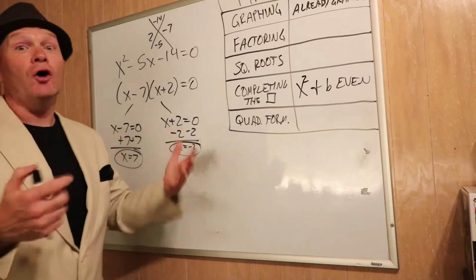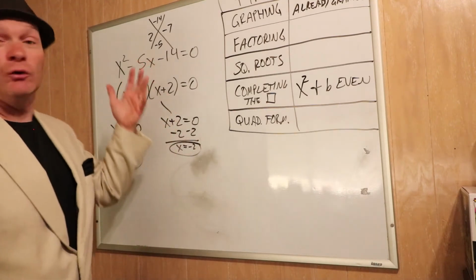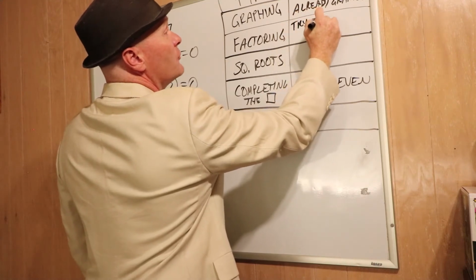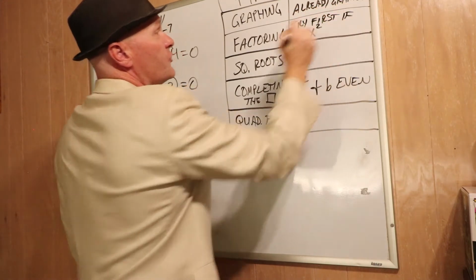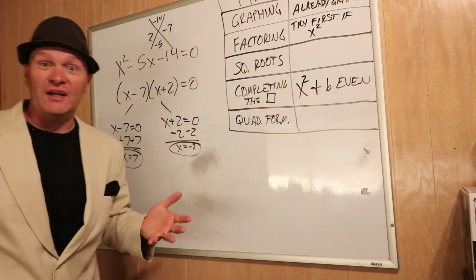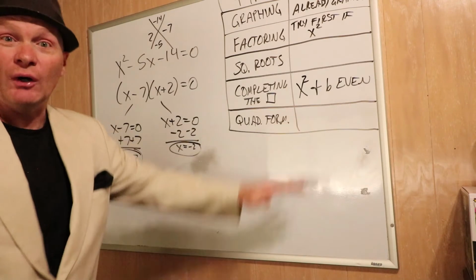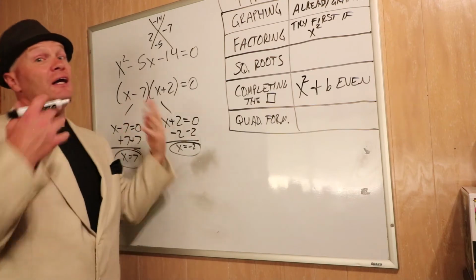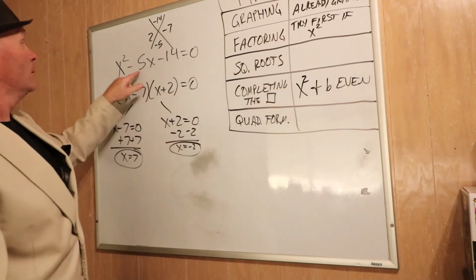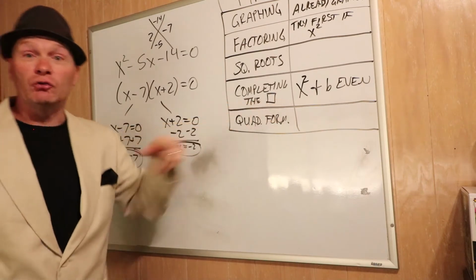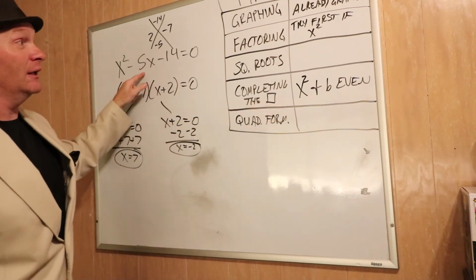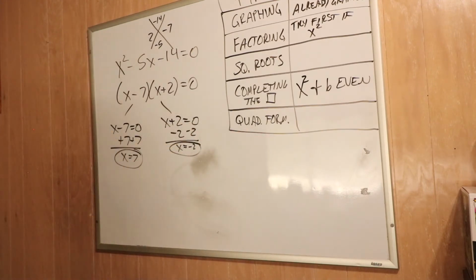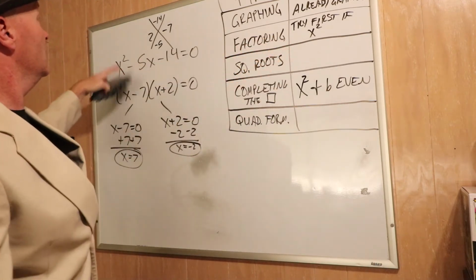The downside is that not everything factors. So sometimes factoring will not work. So factoring, you should always try it first if it's just x squared. If there was a 4 in front of the x, that makes it a lot more difficult. So maybe we try a different method. So if you get one that's just x squared, try factoring it first. If it doesn't factor, and b is an even number, you can try completing the square. If b is odd and it doesn't factor, then maybe we'll try quadratic formula. So factoring is a great first thing to try if it's just x squared.